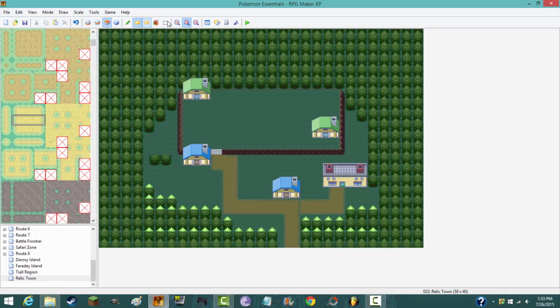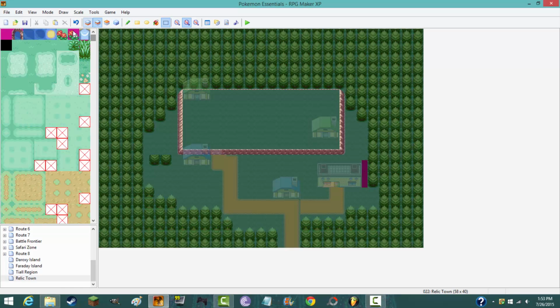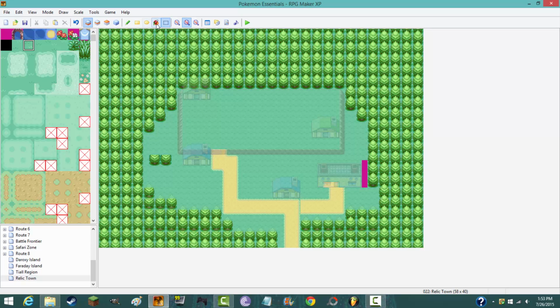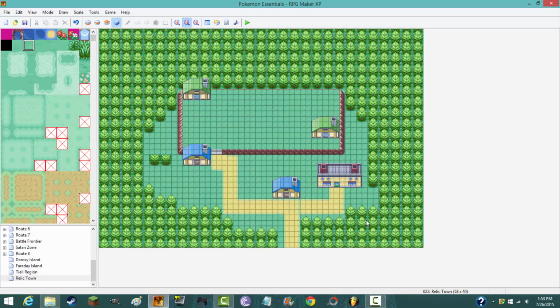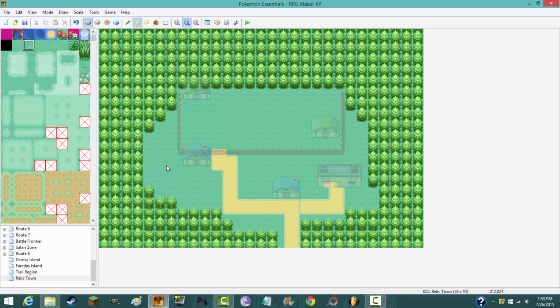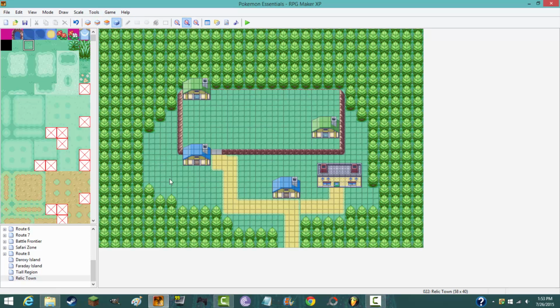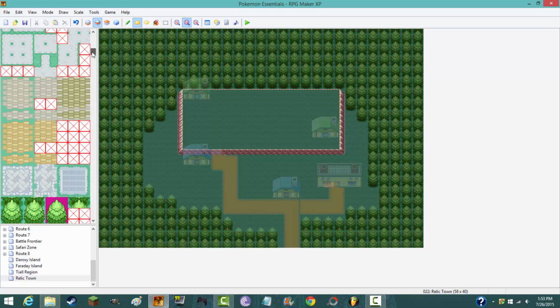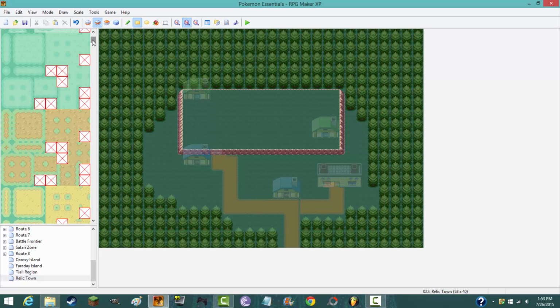I might want to move that over one. Oh yeah, when you're selecting a tool, it does this with the layers. It makes them all weird and messed up. There we go, that looks a little better. Now what if we, oh yeah, I forgot to delete this. Okay. As you can see, it's looking a little nicer, but there's not that much going on right now. But I'm gonna change that in a moment.